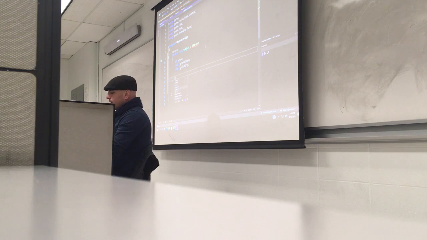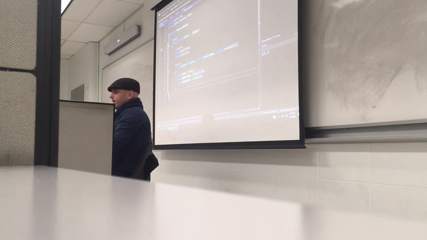Now I need to build the constructor of the subject. I need to pass the three attributes: the price, product name, and availability.